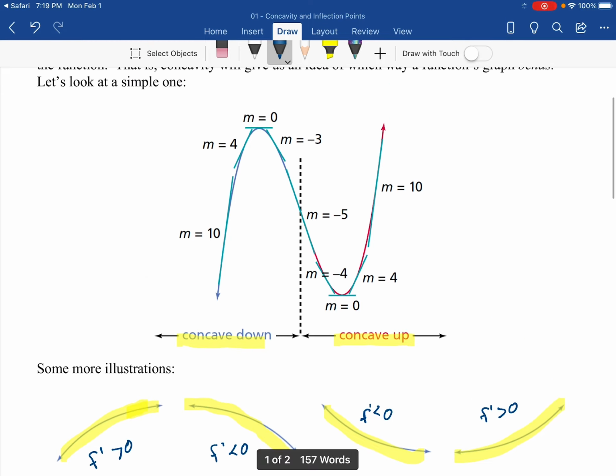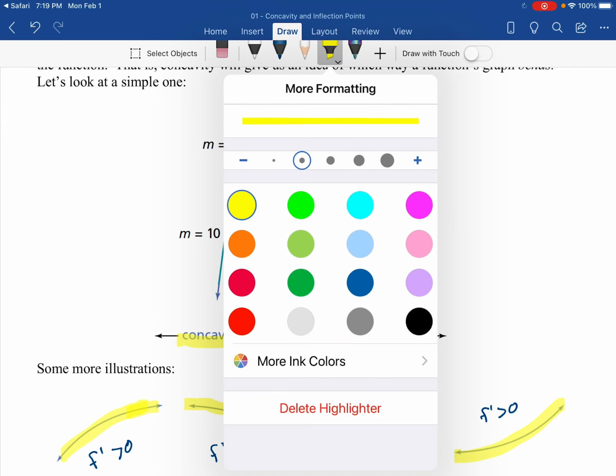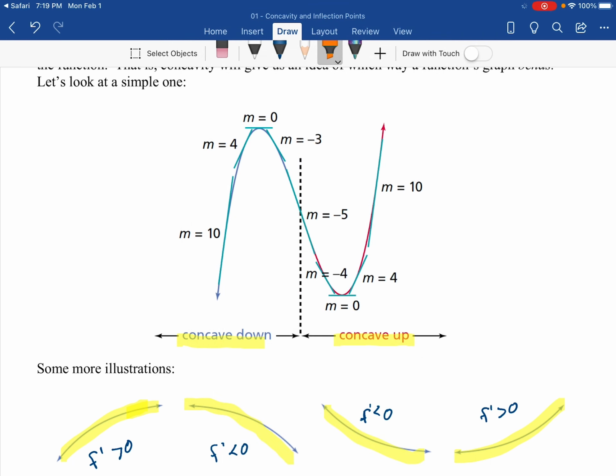So let's get back to these numbers here. I'm going to go to a different color of highlighter here, like an orange highlighter, so I can talk about one section of the graph. In this section of the graph, let's talk about what the slopes are doing. It starts with a slope of 10 and then starts dropping. They don't give you every single slope here, but this slope goes from like 10 to 4 to 0 to -3. And what's happening? The slopes are getting smaller. They're getting less and less positive as we get along there, and it goes all the way to 0 and down to -3.